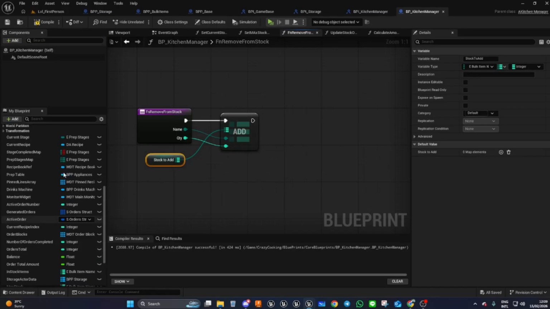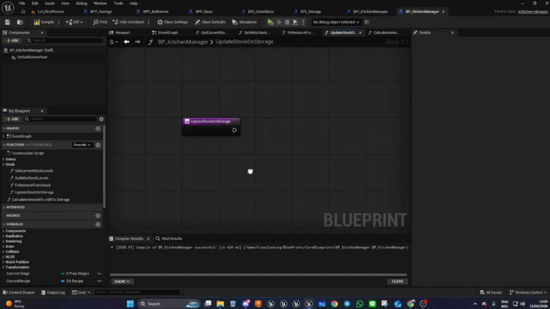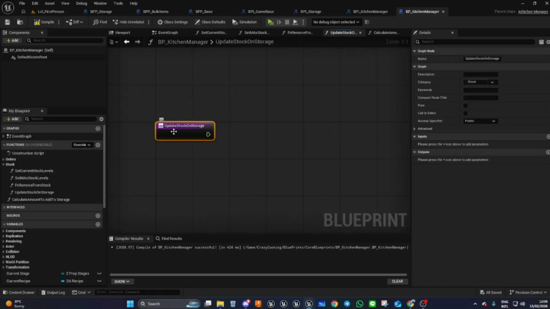Okay, joking aside, this one is a little bit more complex. Add stock on storage. We have a storage index, so we have an input. Storage index. First thing we're going to do is promote that to a local variable.